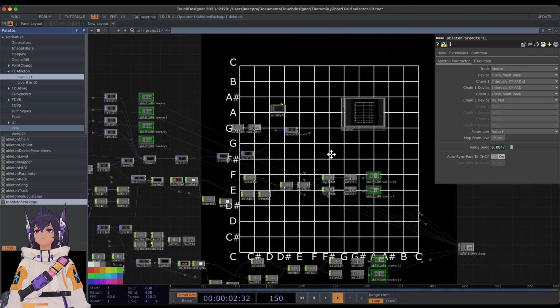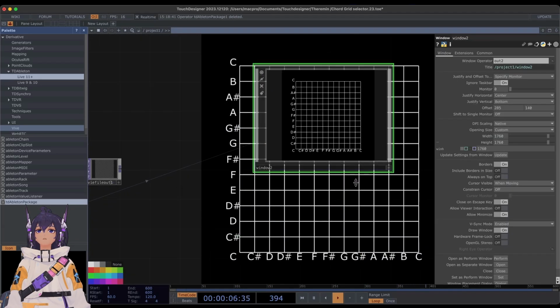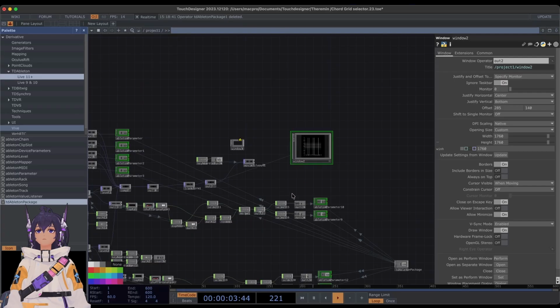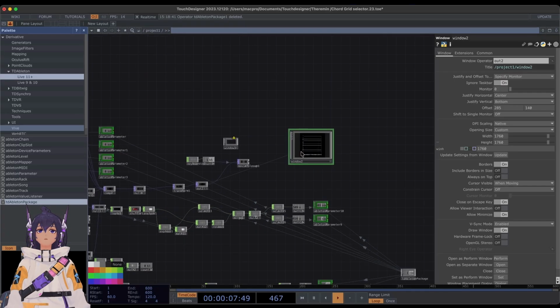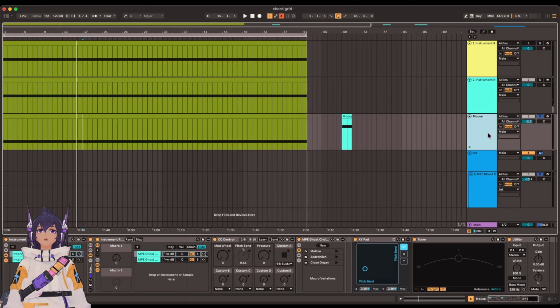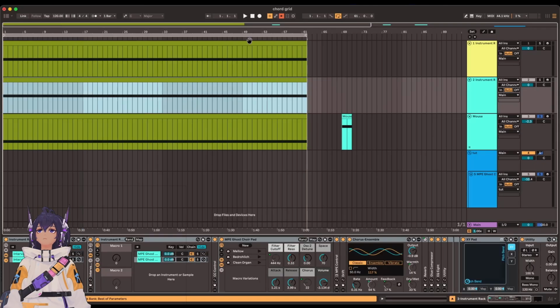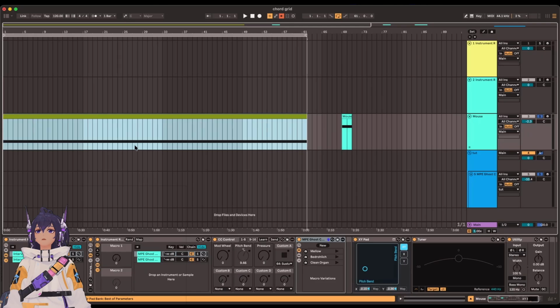And now the most important part is how can you actually play with this and record chords out of it. So first, after you start the Ableton session and the TouchDesigner session, let's start with Ableton on this one. You need to have this track soloed here, so you only hear this one, or you can just delete these because you don't need them for now. And here, you're just gonna play.